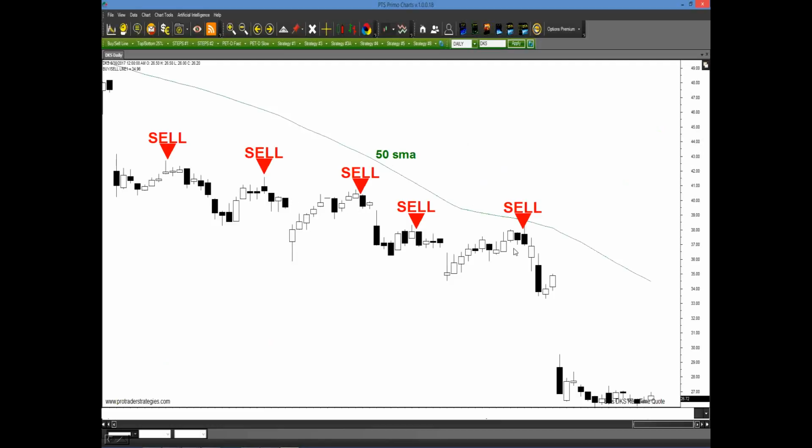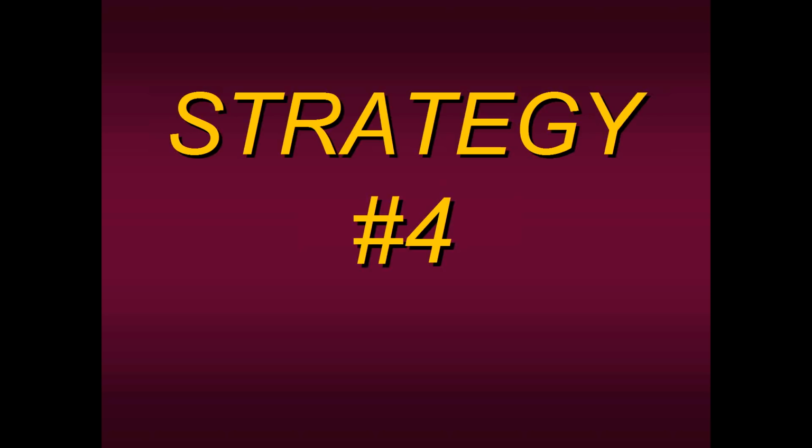I know you're probably asking, well, wow, how did you just pick out these ones from all the others? Because there are other bars that close in the top or bottom 25%. How would you know which one of these to pick? Well, this is what we're going to be talking about today. I just shared with you 2 of the rules of a 5-rule strategy, and that's one of our most consistent.